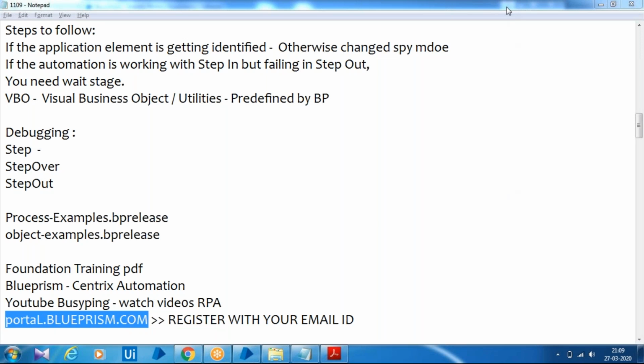I want to know why currently UiPath is leading over Blue Prism. What are the advantages of UiPath over Blue Prism? See, it's ultimately the same thing. Whatever you have in Blue Prism, the same thing is there in UiPath. And if you learn one tool, ultimately you can cross-skill into another tool in just 1 week, because ultimately all concepts are the same, just the names are different.